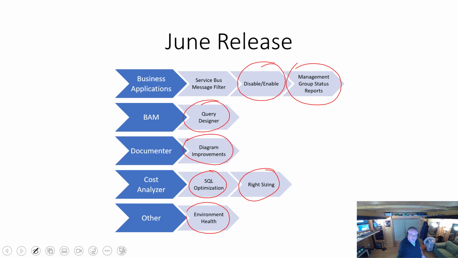I think I forgot to mention this one actually. In Service Bus, when we do dead letter resubmissions, we can also filter them. Let's say I've got 100 messages on my dead letter queue. I only want to resubmit ones where they've got a certain property on them. Maybe I've got a message type, and I want to resubmit all the ones of message type A, but skip the ones of message type B. We can have that set up as an automated task, and then you would just run it, and that's how it would work. At this point, we'll take a look at a few of these features and let you see what they look like.